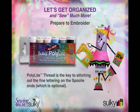And we have information about that on the website that you can go look at, and it's under rayon thread. But 44,000 stitches. So you could practically sew a little over two of these and still have some thread left over. If you ever buy an embroidery collection of thread, you'll find which threads you use, and they're the ones that you would want to get larger spools of thread.